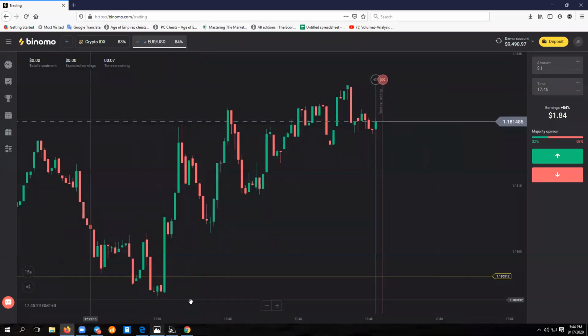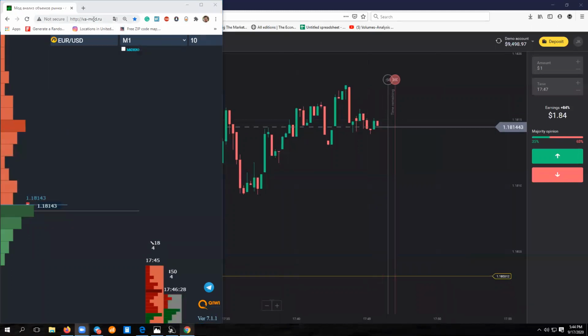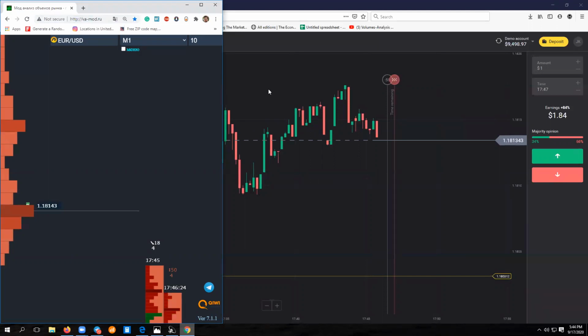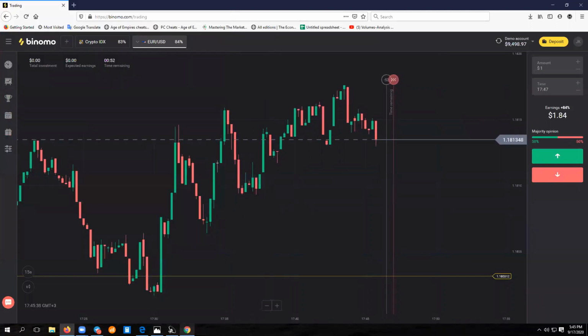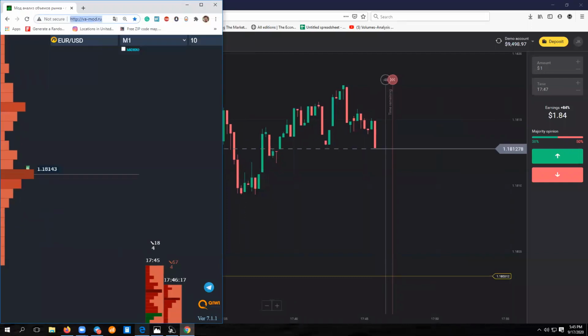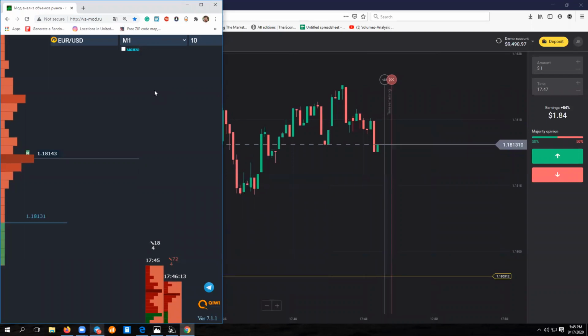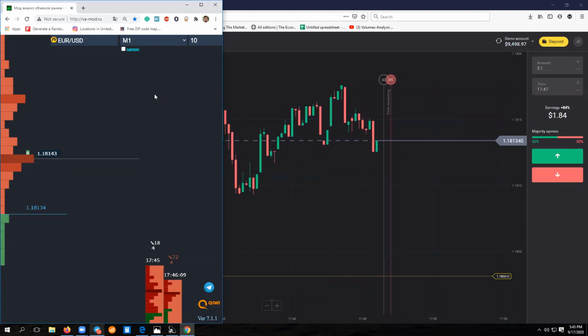Okay, I am just giving the introduction. Is this an indicator? It's a tool. Volume analysis tool, not an indicator. Do you have the link? Sir, does it work for six months, or for a long time, or can it not work for a short time?